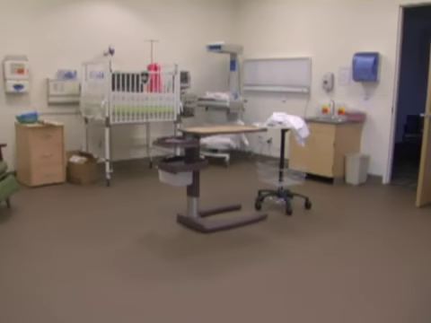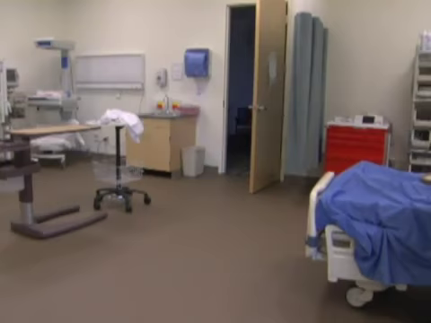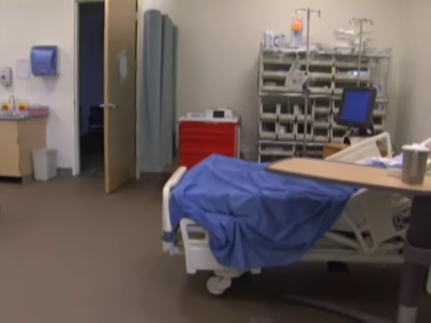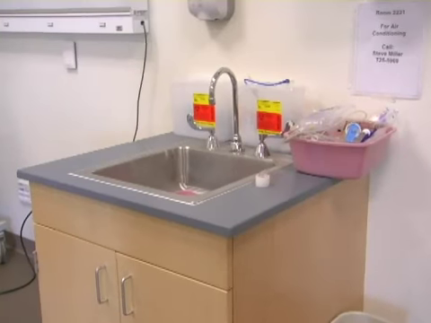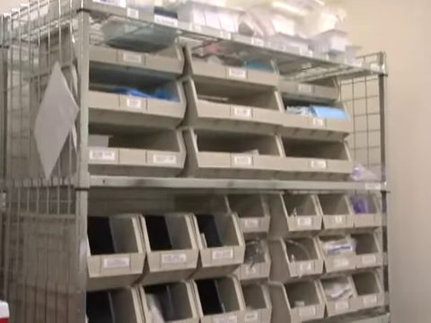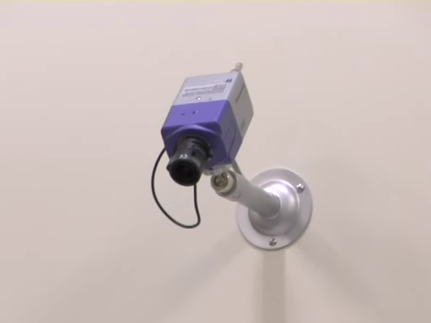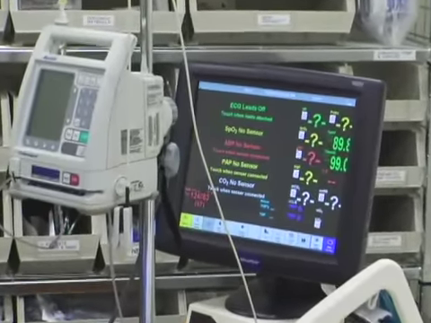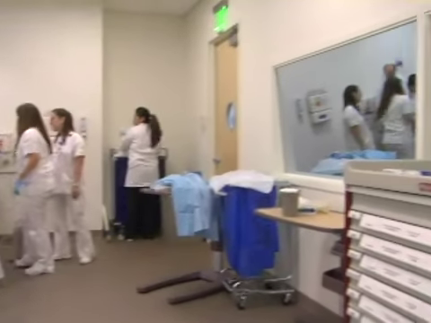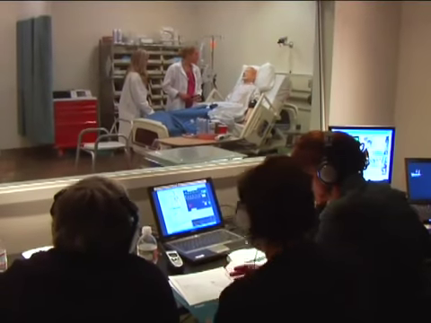Now, let's look at the room setup. We are in the lab. As you can see, there are 2 complete patient stations, a sink, a supply cart, hanging microphones, cameras around each station, bedside monitors, the mannequins, and a large one-way mirror that hides the control room where your instructors control the mannequins, a lot like the Great Wizard of Oz.